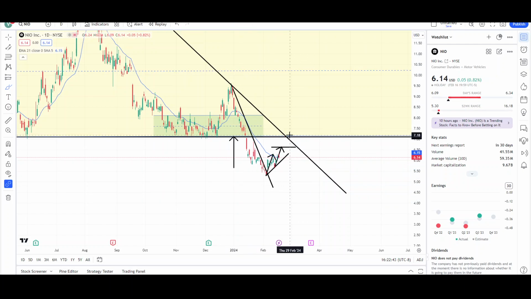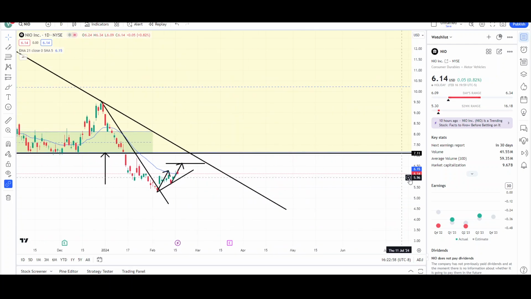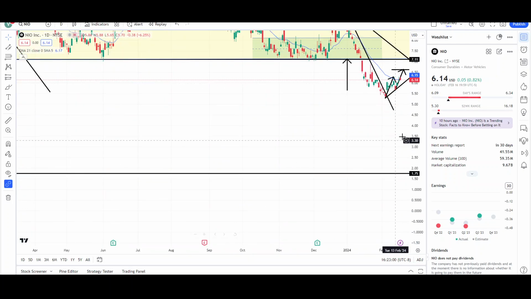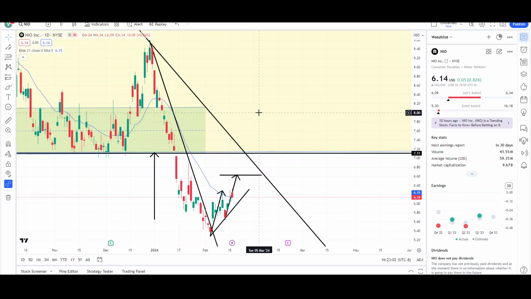I would be expecting more downside from right now, or if we do see higher prices, from the low 7s. This is not what I'm expecting: a really nice move up higher for Nio, something like that. I'm not expecting this to occur. It doesn't look likely as of right now. You can see the bulls on the first push up higher. Look how big it was. It wasn't even that big.